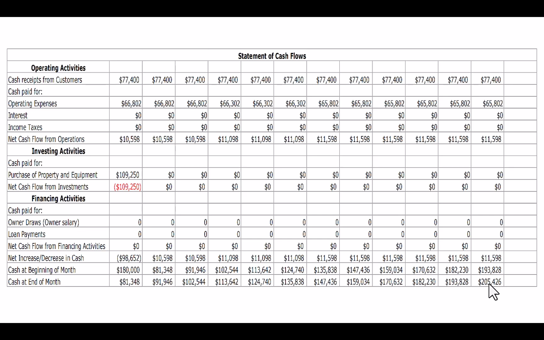Remember from my funding lecture, I said I was going to not take a salary until cash reserves were equal to 3 months worth of expenses? Well, that's about $200,406. And you can see from my coffee house business, it reaches it in month 12. So I plan on starting to draw an owner's salary in month 13 or the beginning of year 2. I can also see that my salary has to be less than $11,000 a month, or else I'd be pulling too much money out of the business and lowering my contingency reserves below the $200,406 mark.